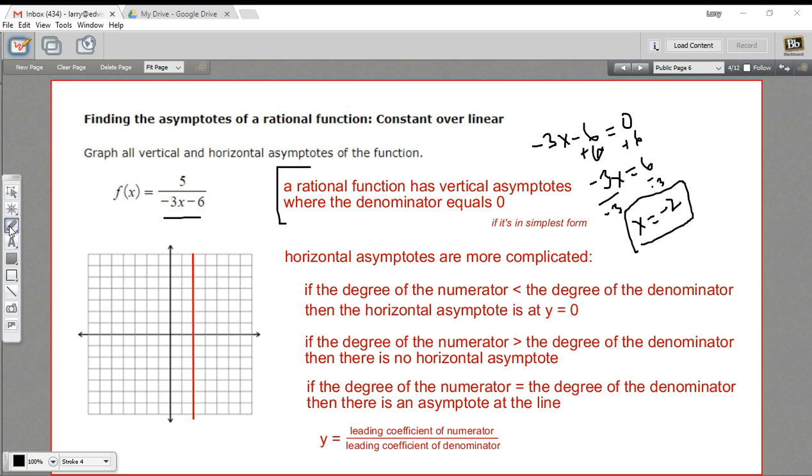Now, the horizontal asymptote, there's a whole set of rules, and what you need to do is compare the highest degree term of the numerator and the denominator. So by that, I mean the power of x. Is it x cubed or x squared? Just plain old x. Is it just a number? Just a number you can think of as times x to the zero, because anything to the zero power is 1. So this 5, we think of this as a degree zero of x.